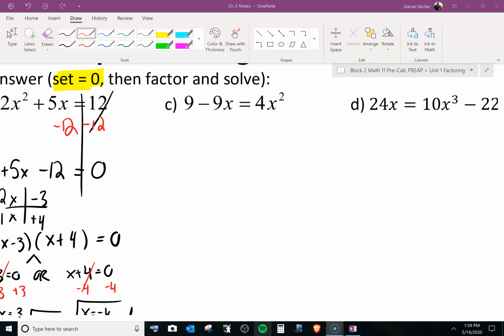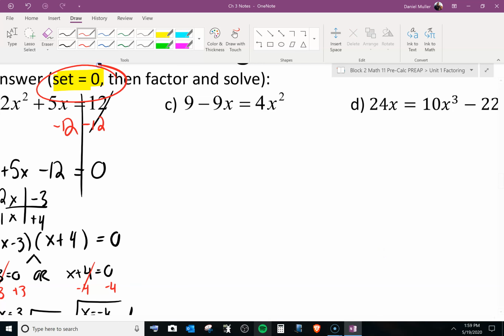Okay, we're going to continue on here with factoring and solving, and I always struggle with trying to figure out how much work to show and how fast I should move. So if I'm moving too slow, I'm sorry. If I'm moving too fast, I'm sorry. I don't quite know what I'm supposed to do.